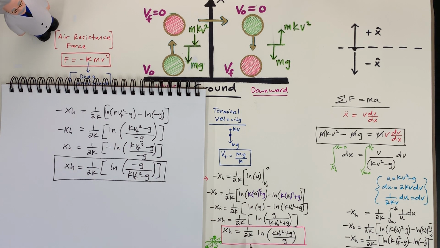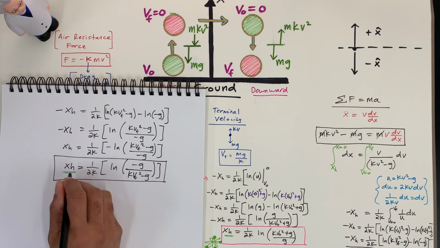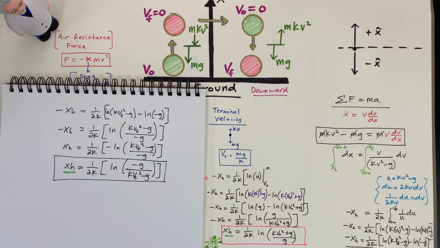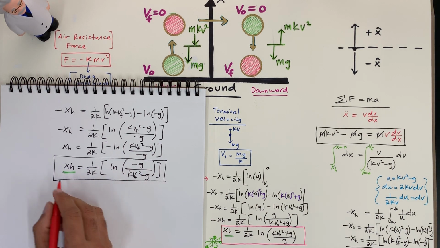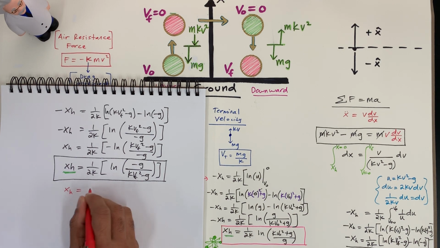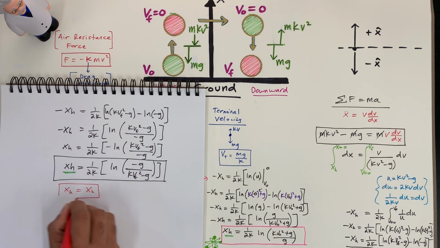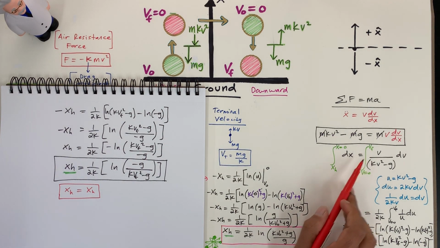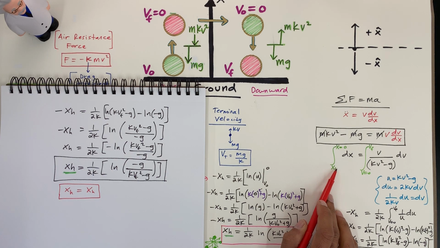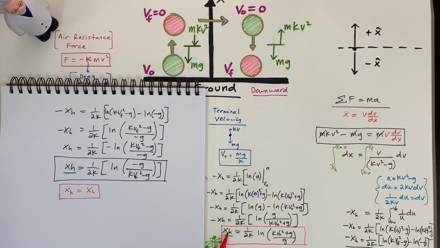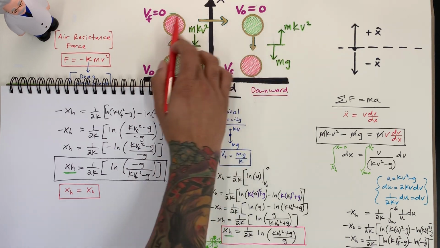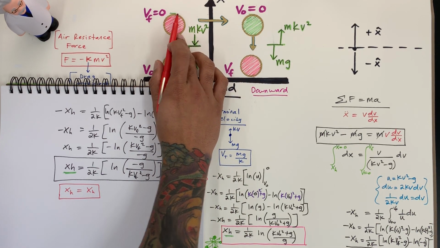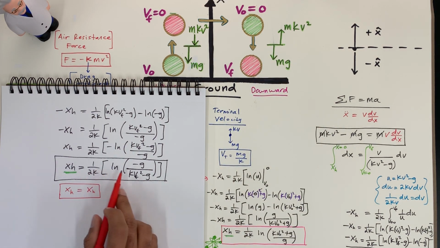And so we see that we can use this XH and this XH, and set them equal to each other. All right, so that's what we're gonna do. So let's write this one first. XH is equal to XH, from both parts, the part that goes up and the part that comes down, because the XH here was where we started initially, and the XH here was where we ended up finally. So they're both the same thing. Here it's the final height, here it's the initial height, and they're both the same. So then we set them equal to each other.